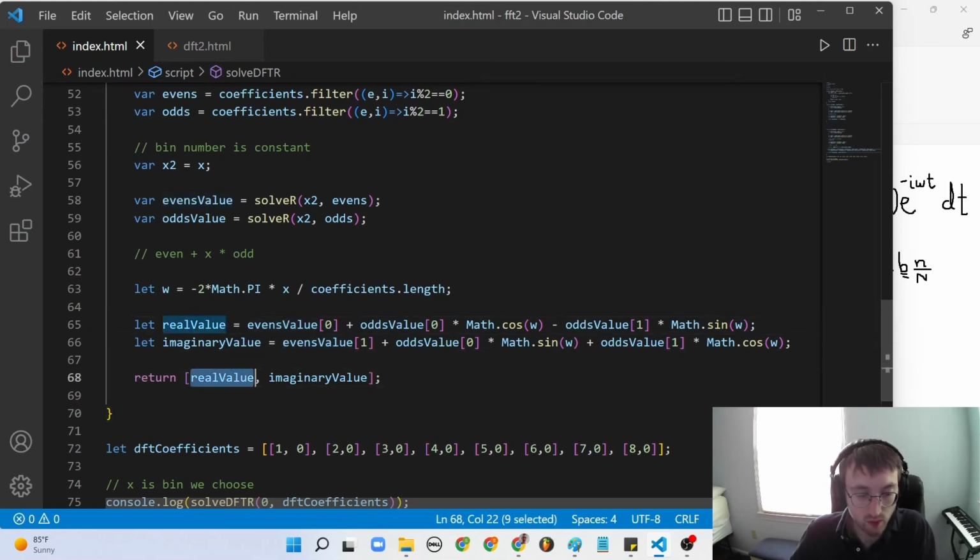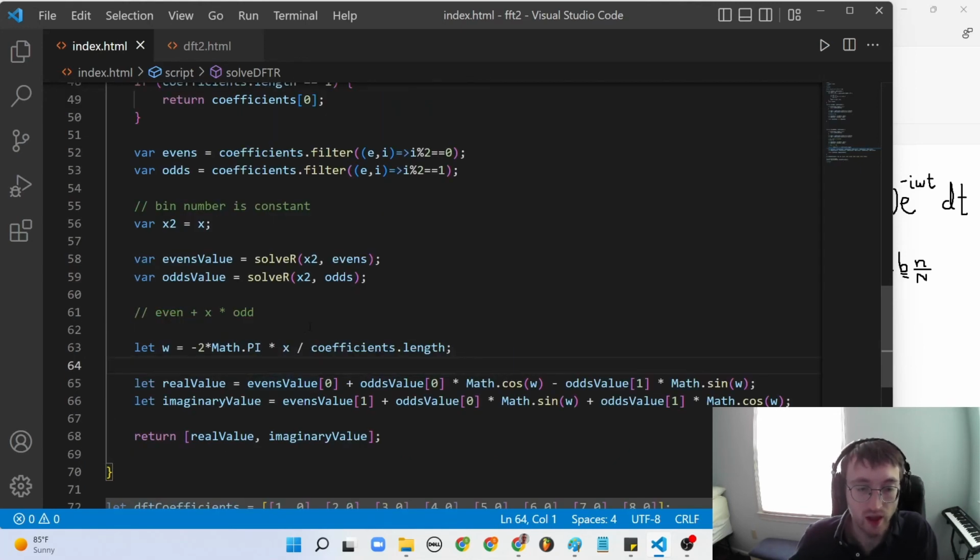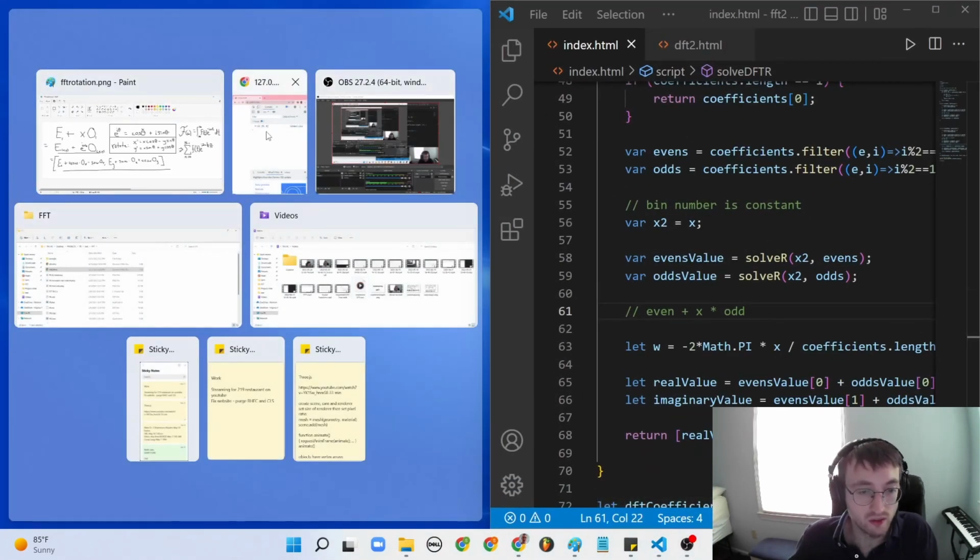And as you can see, when we do this, right, we are using these values here, right? Just that's a level lower in recursion. We're using these values. And ultimately, we're just returning them until ultimately we will return the actual Fourier transform for bin X. So let me reorganize my screen.